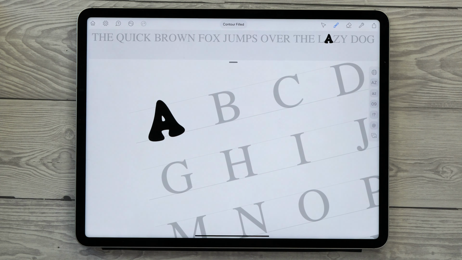And again, I wouldn't spend too much time on this just yet. You just want to get all the letters roughly the same size and reduce the number of nodes that you have. So now again, we're going to go through all the letters and do the same thing. Adjust the size first, select the node tool, and then start reducing the number of nodes that we have. If you find that you can't remove any more nodes automatically, then of course you can go in and remove them manually. And I'm really quite frugal when it comes to nodes. I really like to have them removed as much as possible, just because it's giving me much smoother lines.